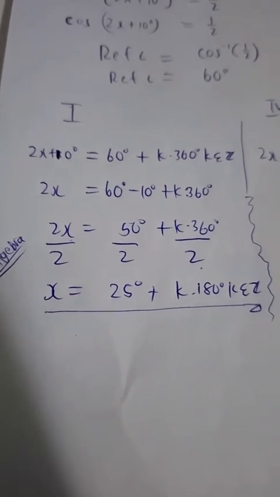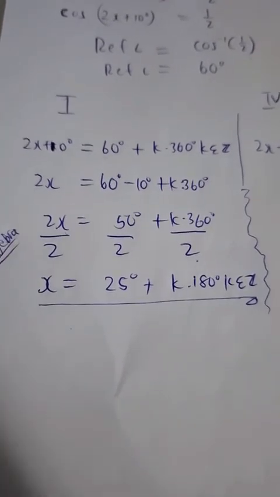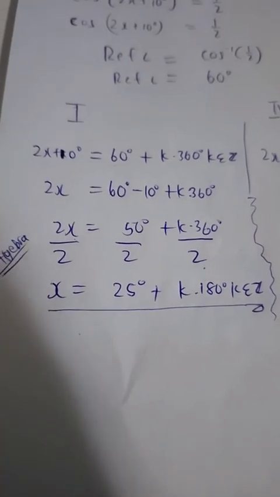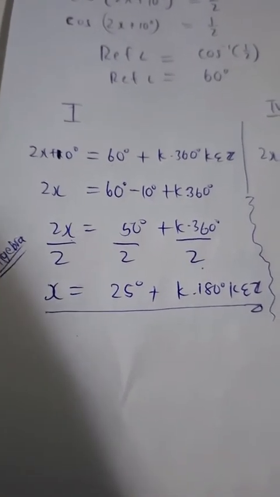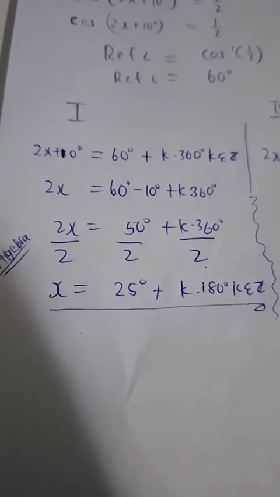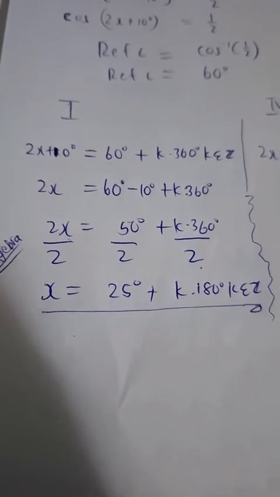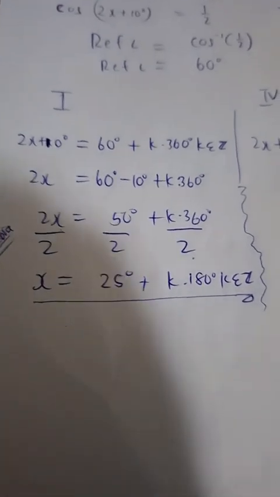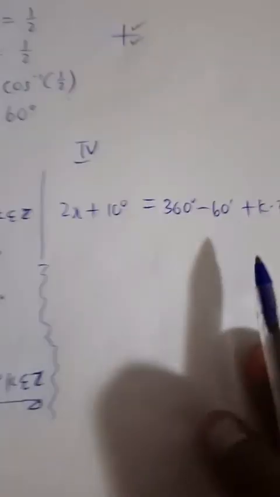Please, may your algebra be made sure. Let not your algebra be not made sure. Allow your algebra to be made sure so that you may be made sure yourself. Okay, then let's move on to the fourth quadrant.